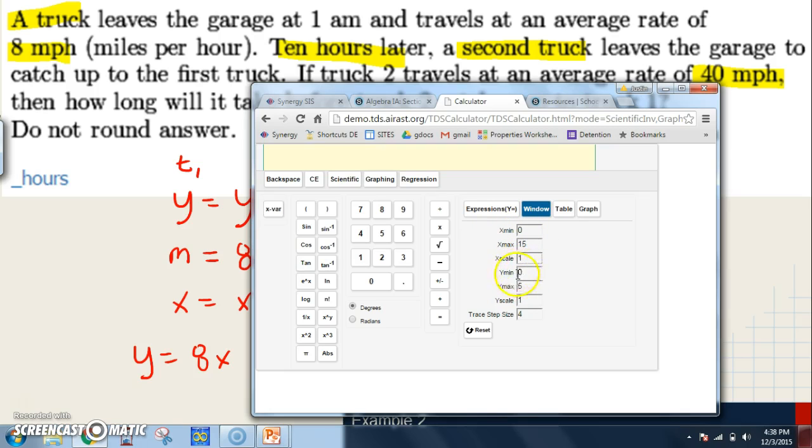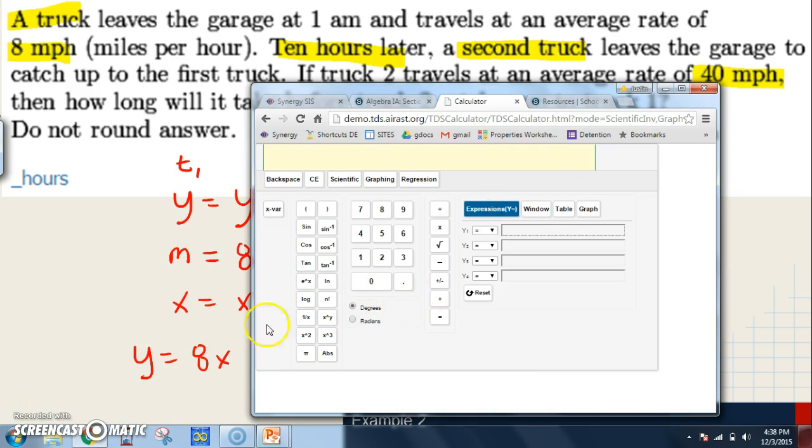Well, for distance, we know it's min. What about the max distance? It doesn't tell us the distance, but if they're going for more than 10 hours and this guy's going 8 miles an hour for at least 10 hours, right? Because this guy leaves 10 hours later. So that's at least 8 times 10, that's 80 miles. So I don't know, we'll just go ahead and put in 200. And we can come back and adjust it. And then the scale here, we don't want to go up by 1 from 0 to 200. Let's go up by tens. So let's make this 10. And then this is irrelevant.